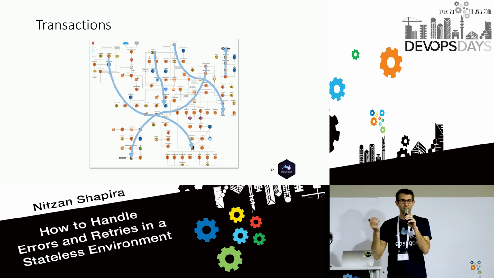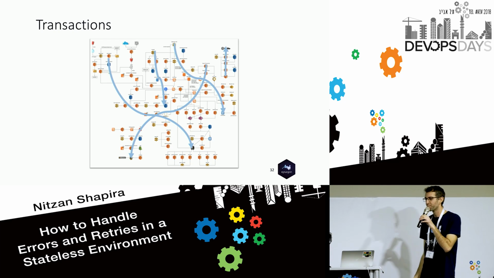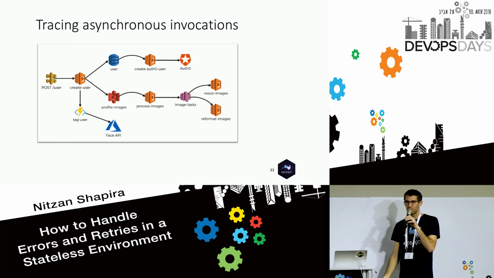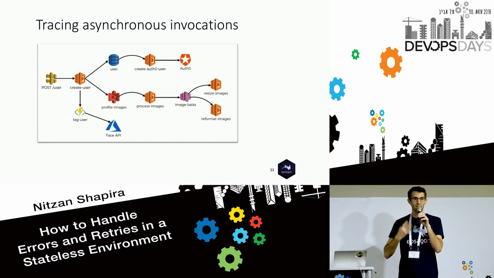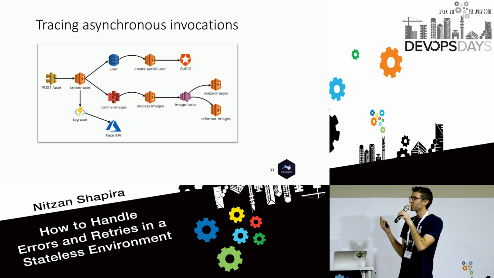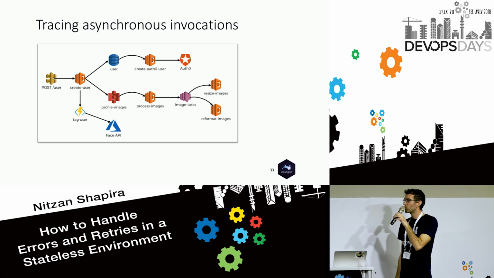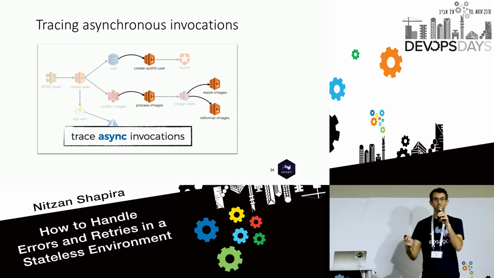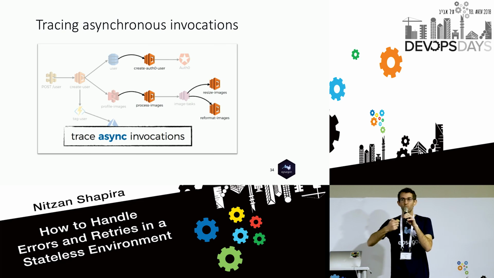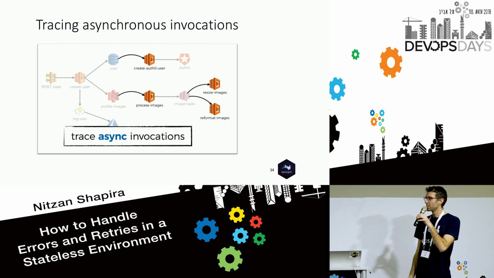It's just arrows, basically with a start and an end. And if I talk about asynchronous invocations, how you want to connect them, so for example, if the first function is triggered, you would want to know that these functions are triggered later. So being able to connect these two together is something that's not possible to do via the logs, because the logs don't have a context. This is something that is related to tracing. I'm going to talk about it in a second.